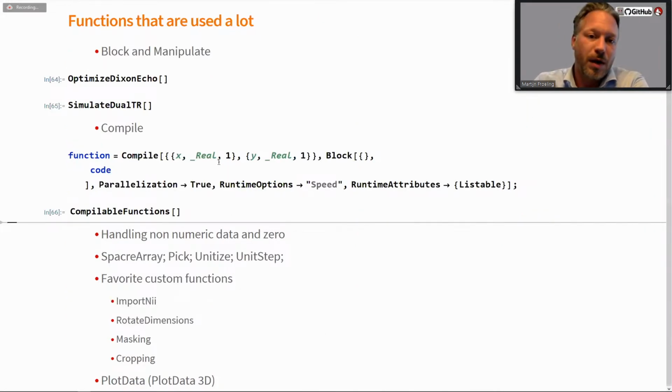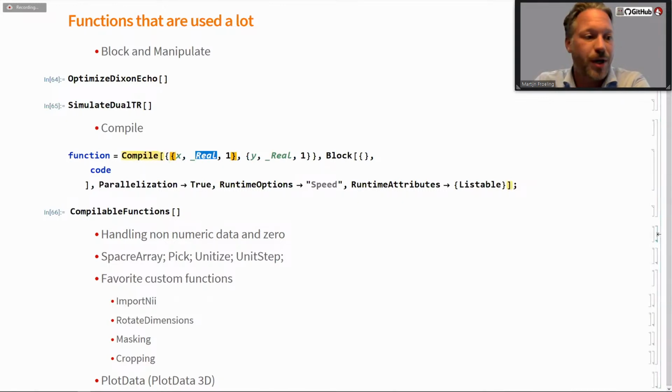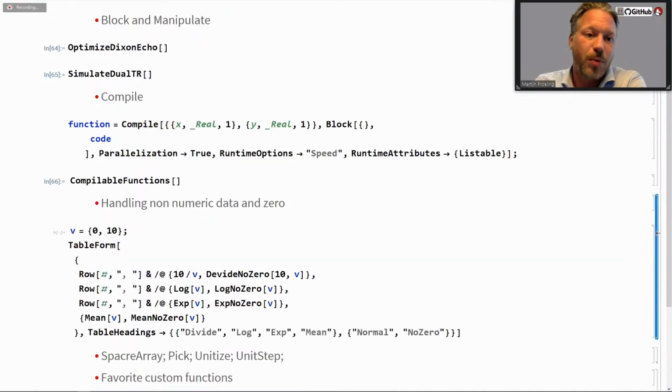If you use Compile a lot, it actually expects reals or integers. And then if you go to symbolic expressions, the symbolic expressions actually can hurt the compiler. It will typically give a message like the compiler cannot do it anymore, switching to normal code, but then the code becomes really slow again.